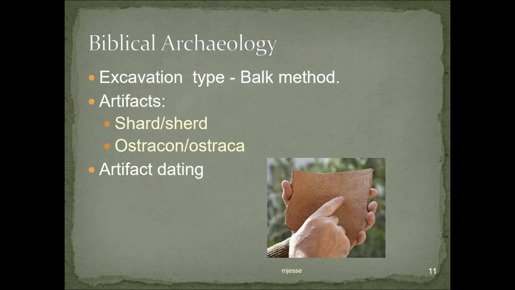Before digging begins, a contour map is drawn and a grid system of the tell is actually drawn out. Grids are labeled and numbered for reference. And then when digging starts, it's done to actually excavate the strata levels. Today, most archaeologists use the bulk method. It gives the site a checkerboard appearance. It leaves about 1 meter of unexcavated earth between the squares, and that's the actual bulk, which provides a walkway and prevents the contents of the squares from getting mixed up with each other.